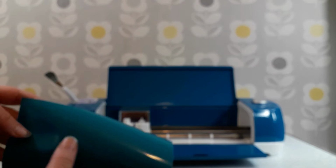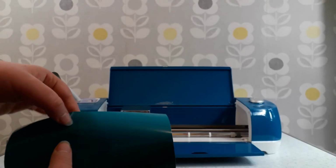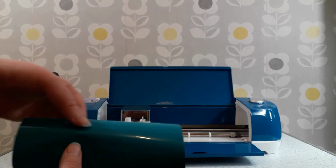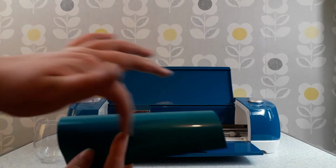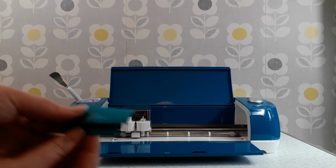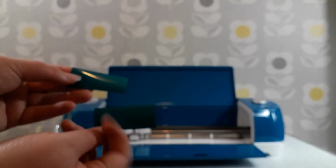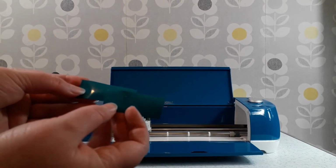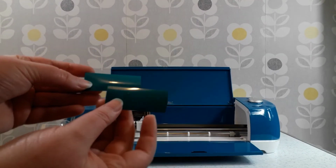So what I'm going to do now is I'm actually just going to cut the bit of the design I actually want out. I'm going to cut it into two bits. So we've got my name, and then In Charge of Sweeties as a separate bit, and then I've got this kind of all saved for next time I want to use it. So I've got these two now as separate bits. What I'm going to do now is I'm going to remove the bits of vinyl that I don't want.